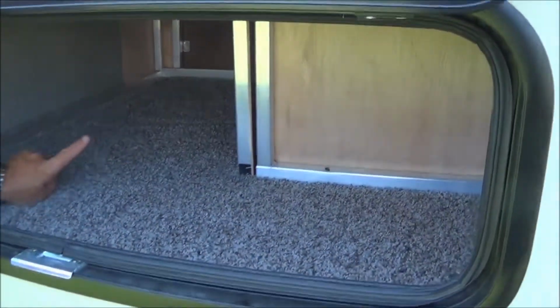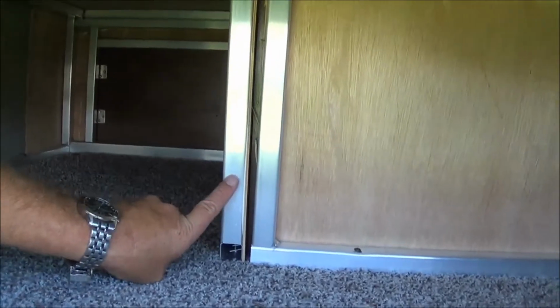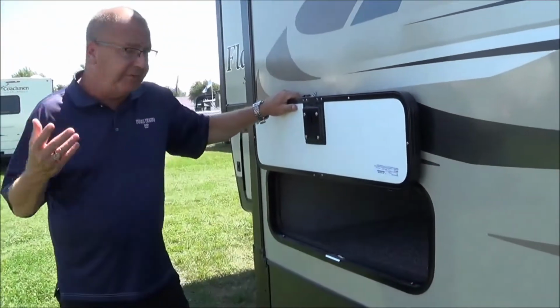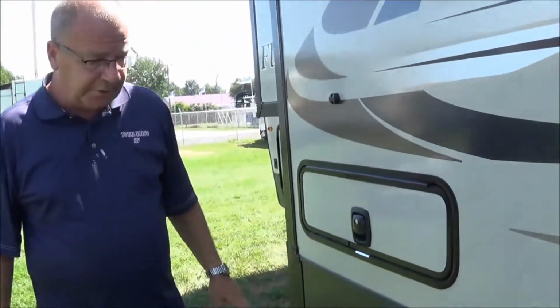But here you can see this is underneath the dinette. And one thing I want you to see, guys, look at how they build the dinette. It is all done with the same aluminum tubing that they do in the sidewalls. Does two things for you. Makes for a stronger construction process and also takes out some of the weight for you. This trailer here only weighs about 5,900 pounds as you're going down the road.